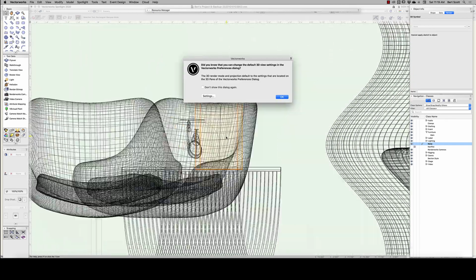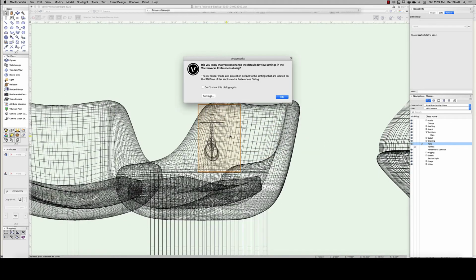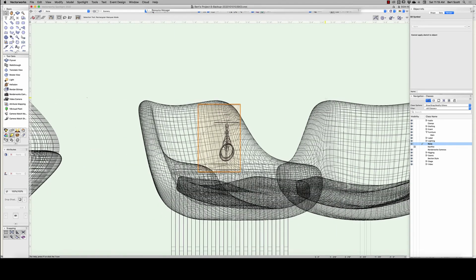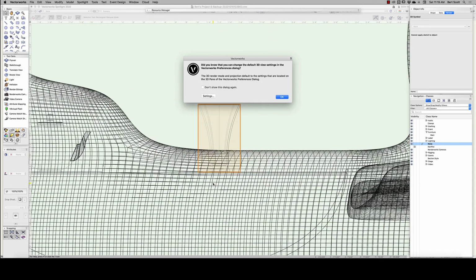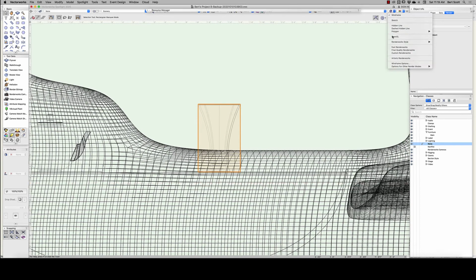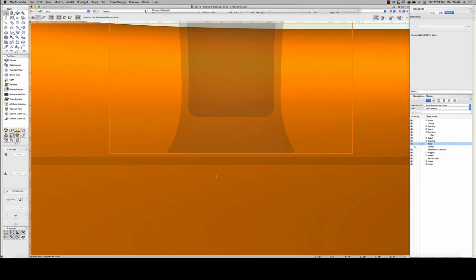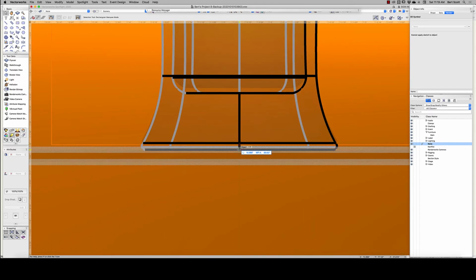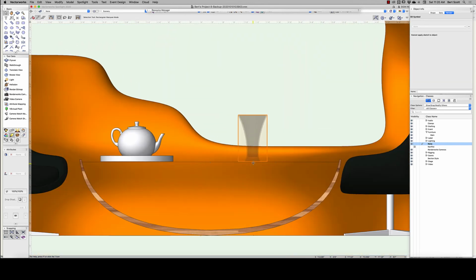If I look at this from a side view, I was hoping I was going to find a view where the chairs weren't in the way. Because there's a lot of geometry happening here. It's a little hard to tell where the top of the table is. I could go into OpenGL, I suppose. There. Okay, so that is now sitting on the table.